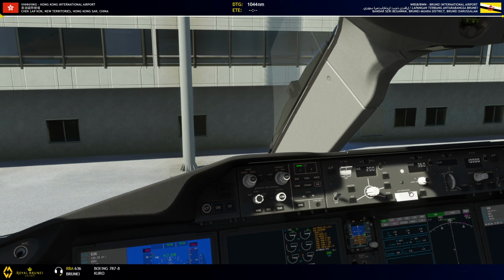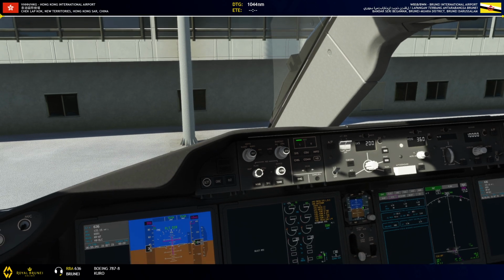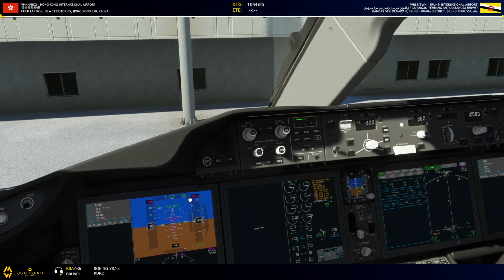Let's LNAV select to arm, VNAV select to arm, verify roll mode is TOGA LNAV, VNAV is TOGA VNAV for pitch mode, heading select departure runway heading. Runway 7 right is 74. Speed select is our V2.